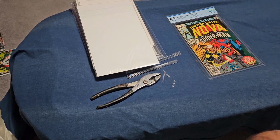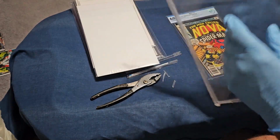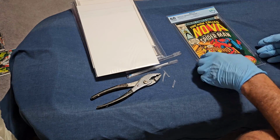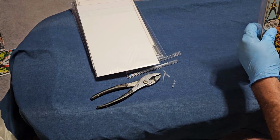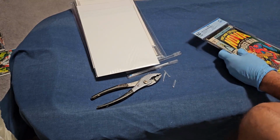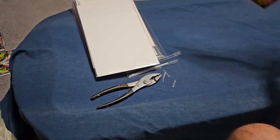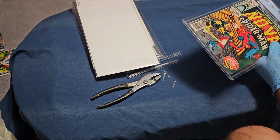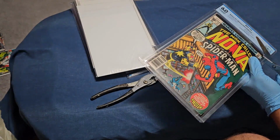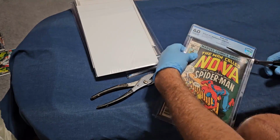All right. And just like that, once you can get into it, you can slide everything out of there. And so what we're left with is this sealed thing. Here's my scissors. And for me, this is as dangerous as any of the other stuff, because if it was a real book, I'd be worried. But as long as you're not touching the book, I get some glare from the light in the fan.